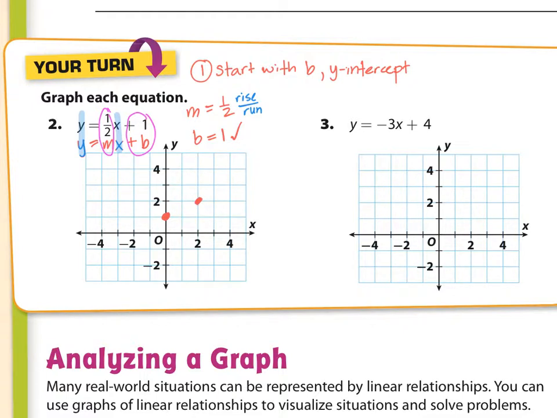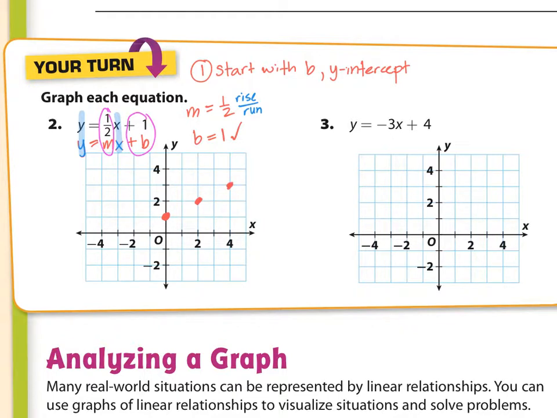But I'm going to erase this line because I want to tell you how to find more points. If you want to, you can get more points. So look at the arrow again. For my second point, I can go rise 1 and run 2, and there's another point right there.